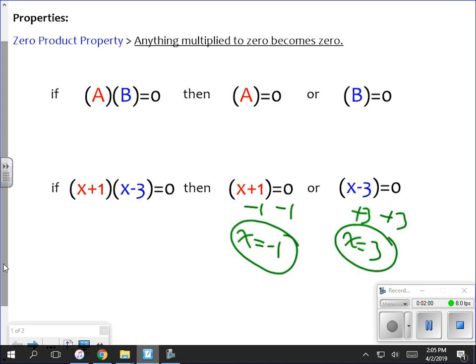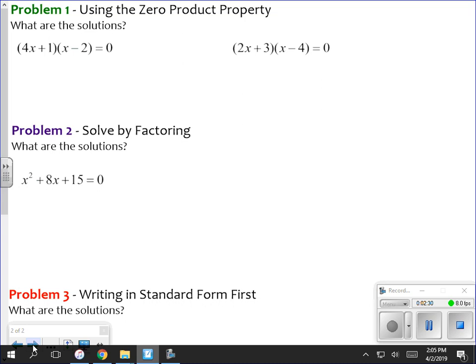You factor the quadratic, so you get the two factors. Take the first factor equal to 0, solve it. Take the second factor equal to 0, solve it. x is those two numbers. This is the easiest way to solve a quadratic equation. We will learn other methods, but this is the easiest way to do it. If you can factor quadratics, it goes like that. And this is part of the reason why I say factoring is so important, because it makes this really easy. Okay.